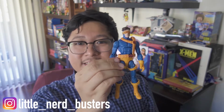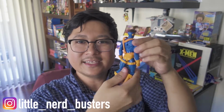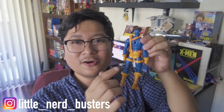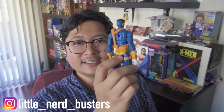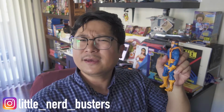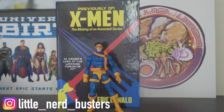So I have a signed Cyclops from that era, the style of that Cyclops from the cartoon. That's amazing. So I just need one more signature on this Cyclops, and this butt here belongs to Jim Lee. So hopefully at the next con, whenever he's around, I can get in line for this booty to get signed, if you know what I mean. Because if you don't know, Jim Lee is the original artist to revamp, I guess. He made the new costumes for the 90s X-Men comic book. So there you go. You just need one more signature.